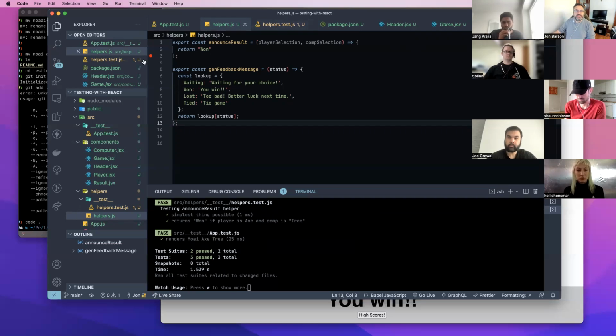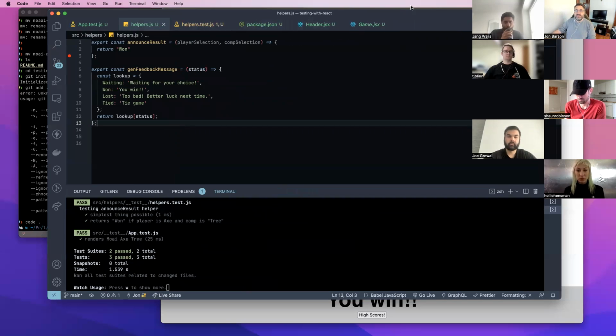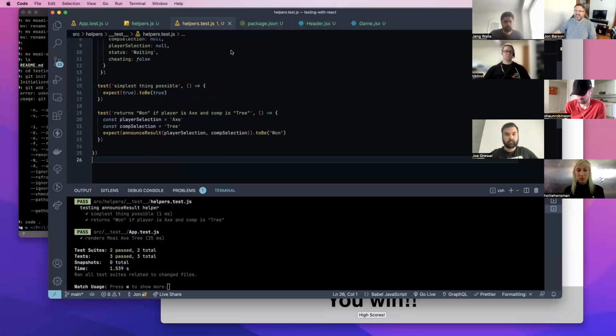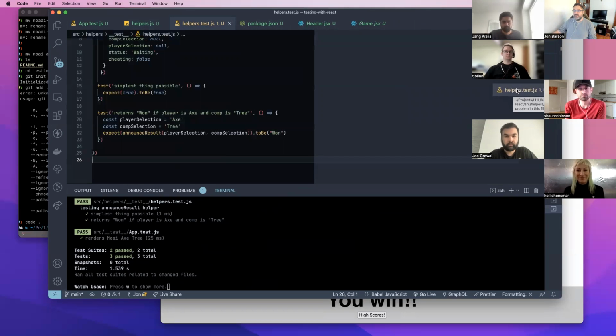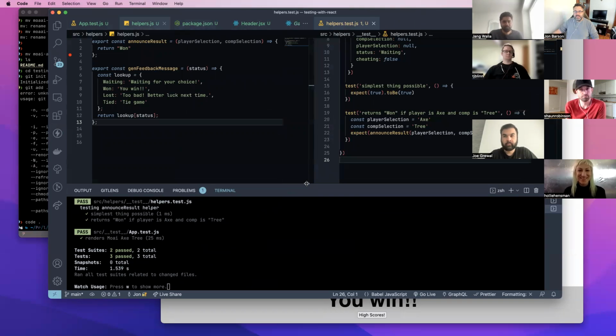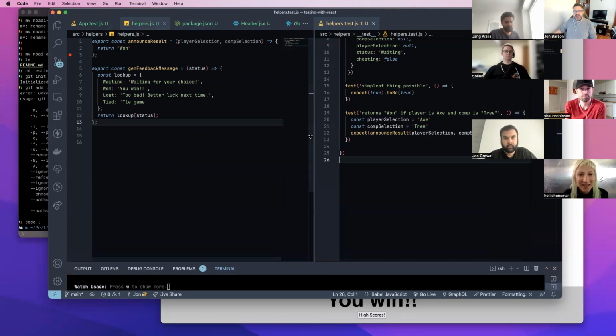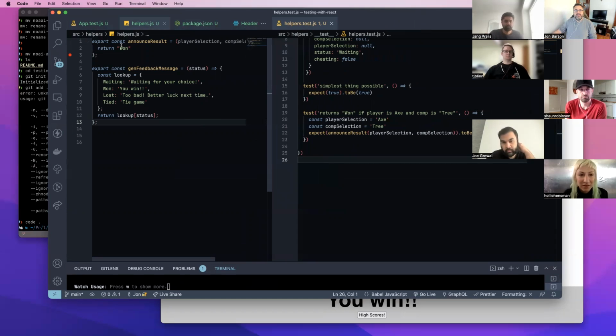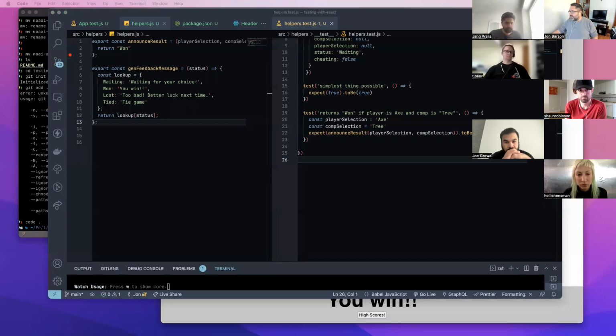So let's go back to the test file. And actually, one of the things I really love to do when writing tests, well, love is a strong word, I like just pulling the test file on one side and the file on the other side, just so I can move back and forth easily. All right, so let's add another couple of tests. And rather than make you watch me type, I'm going to just paste in these tests and we'll go over them.